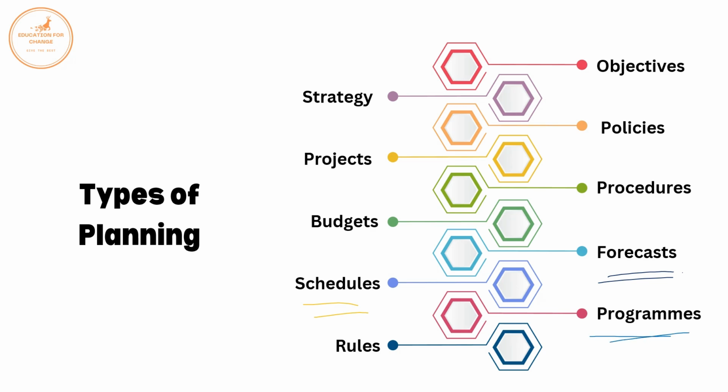Next one is the programs. A program lays down the principal steps for accomplishing a mission and sets an approximate time for carrying out each step. That is called the program. Now last one is the rules. So what is a rule? Like a procedure, a rule is a guide to action, but it does not lay down any sequence or steps as in the case of the procedure. Whenever a rule is needed, you have to follow that particular rule.